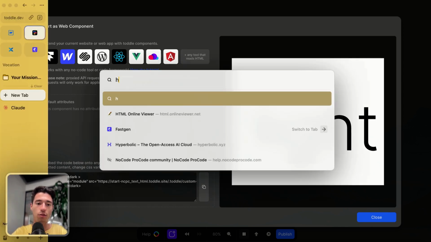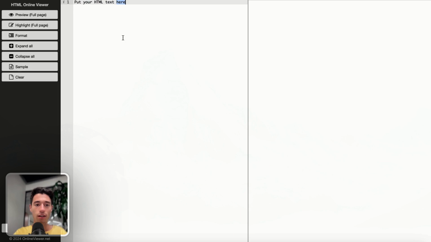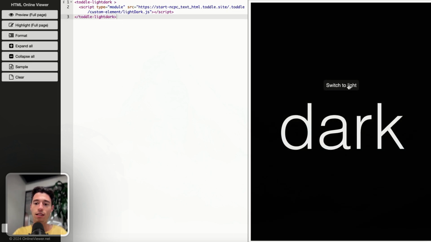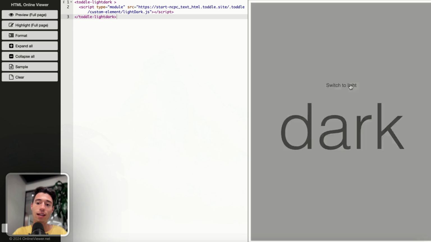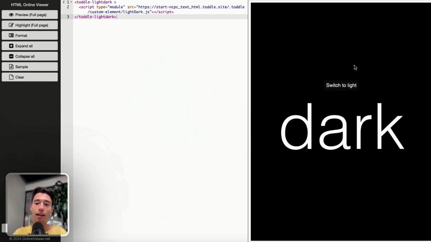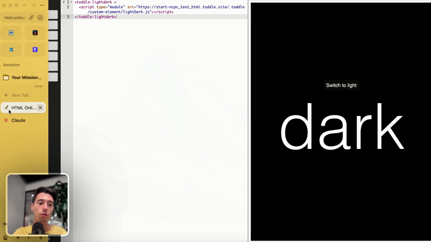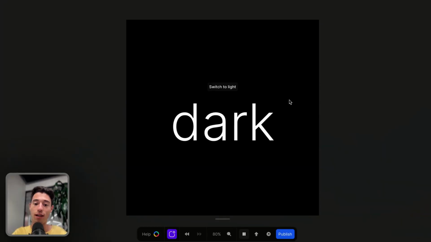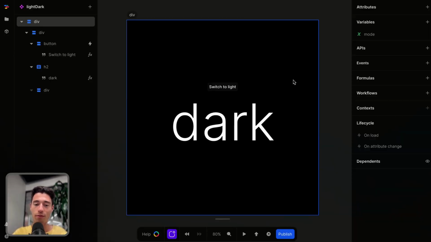So I could go to an HTML online viewer, and I can paste it in here, and you will see that component is working as a web component in here. And I could also switch the mode manually. So what I could do using an attribute, and then we can use those attributes technically in a framework like Wized to change what the component is doing.